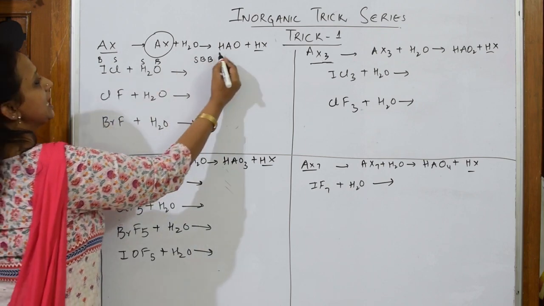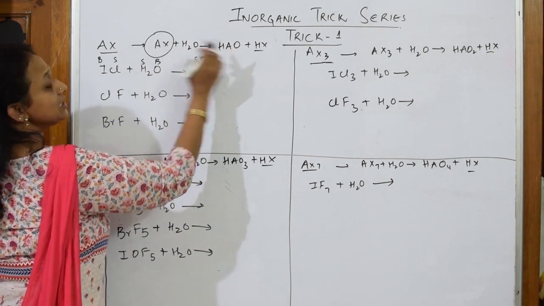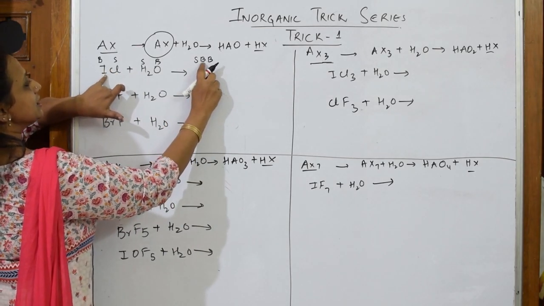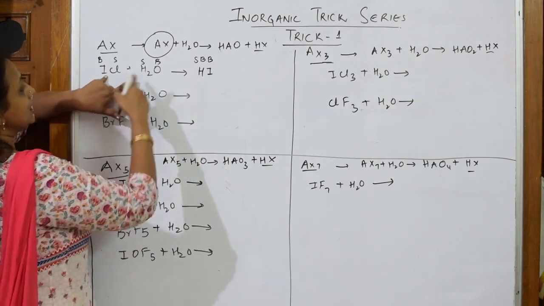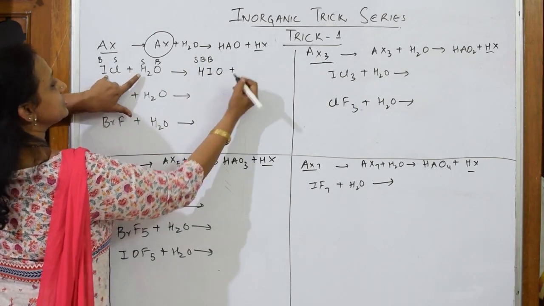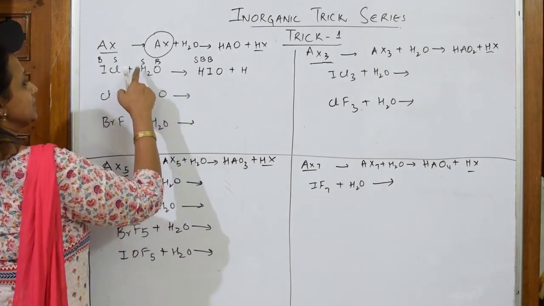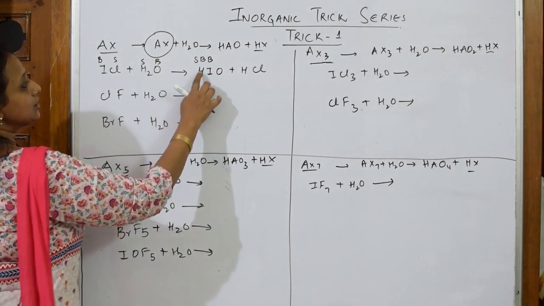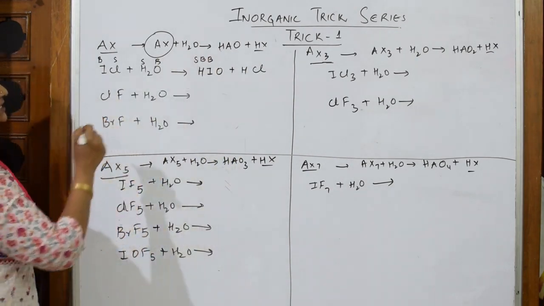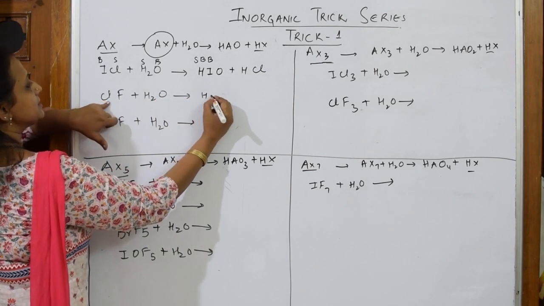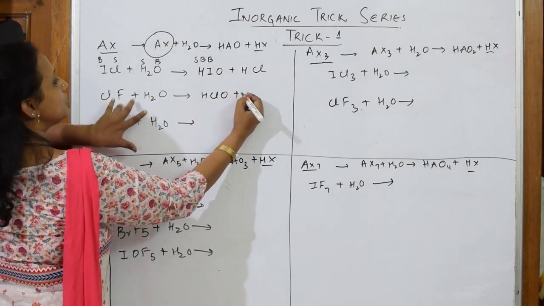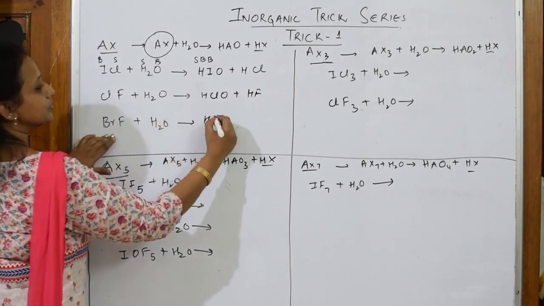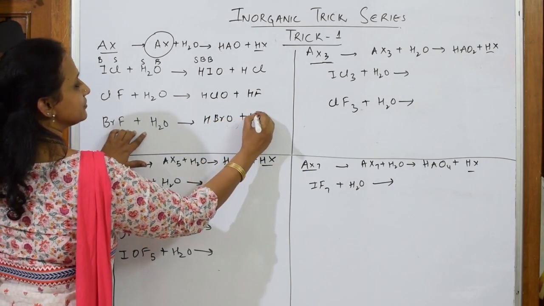Now, what is the first thing? I said HAO. When an AX compound is there, HAO. So, what is H here? H. What is A here? I said the bigger atom compared to this. The first one is HOI. Next, what is the leftover? One more H is here. Now I said you still have this chlorine, HCl will come out. So HX is HCl. Done. Smaller and bigger atom. Let us write here. Now H, the bigger atom is Cl, then comes O. What is left out now? HF is left out. Now in this combination, what is the bigger atom in these two? Br. O. What is left out? HF. Easy, isn't it?